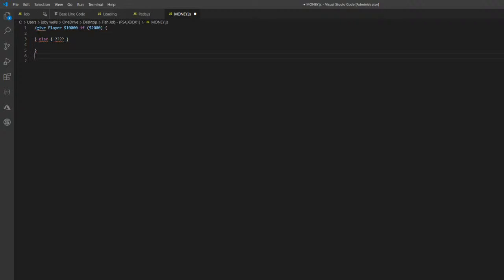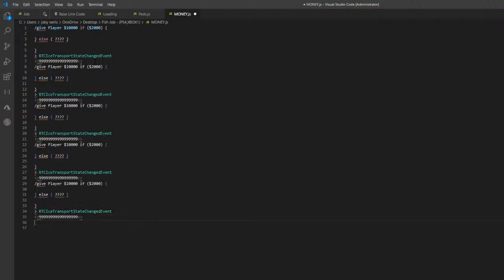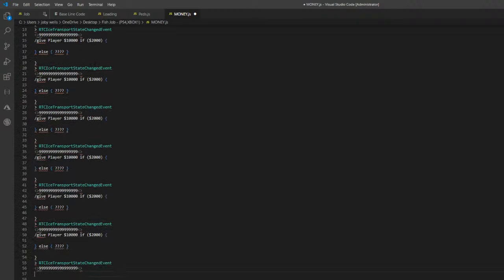And now this is how many times you want it to repeat. So if you do an inner arrow, space, repeat, you'll notice if you go down, you'll get the recycle transport state, and this is how many times you want it to repeat. In and out arrow. So this time, for example, we want it to be 9, 9. We just want as many 9s as possible. Obviously the game wouldn't go on for this long, but you get my point. And now you've got the money, and you want to copy this whole line of code and paste it a couple of times so the game will run it as many times as the game goes on.